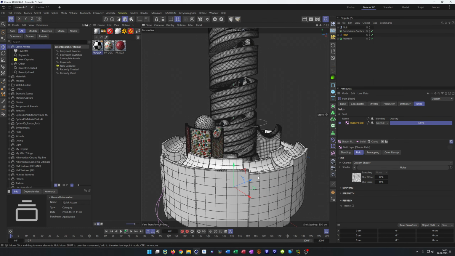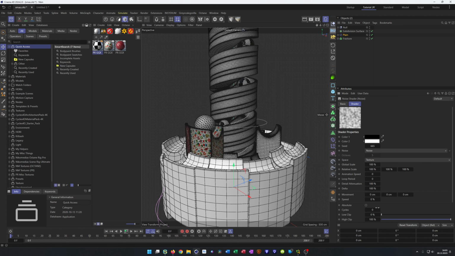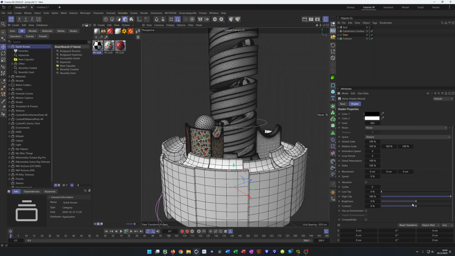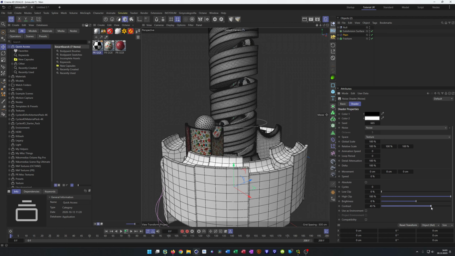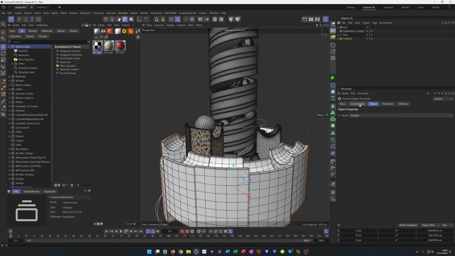Okay, this is quite nice. And that's with the noise, and then make the noise a little more contrasty so that we get a little more movement inside. Give it some animation speed 0.58 and a rotation as well.